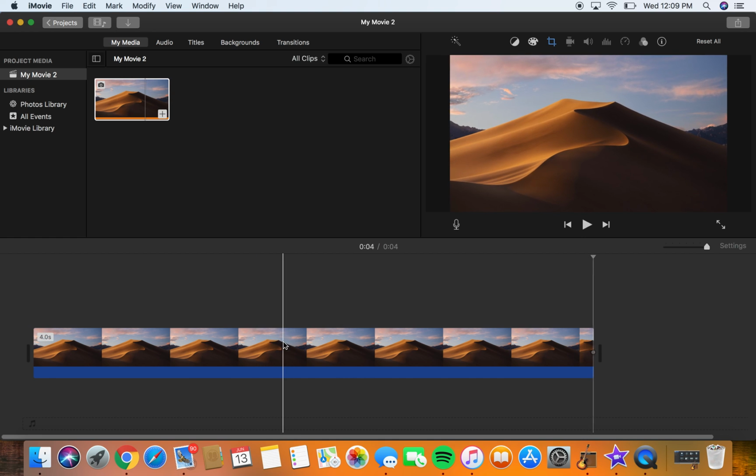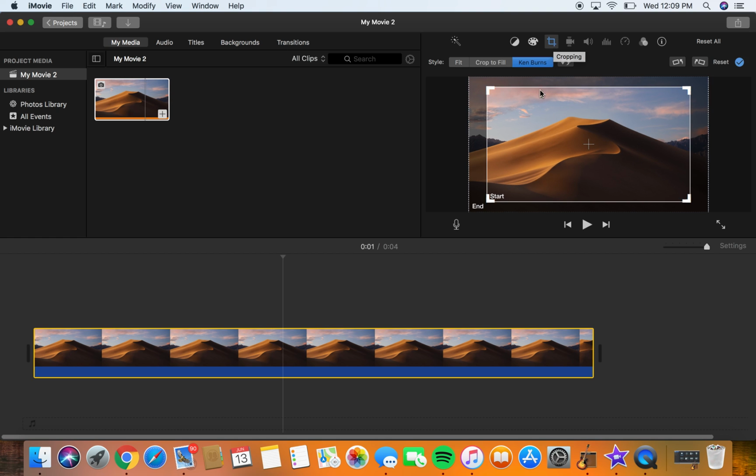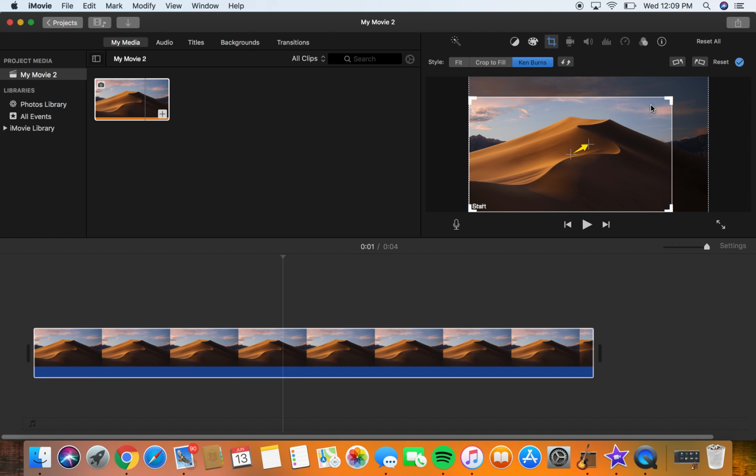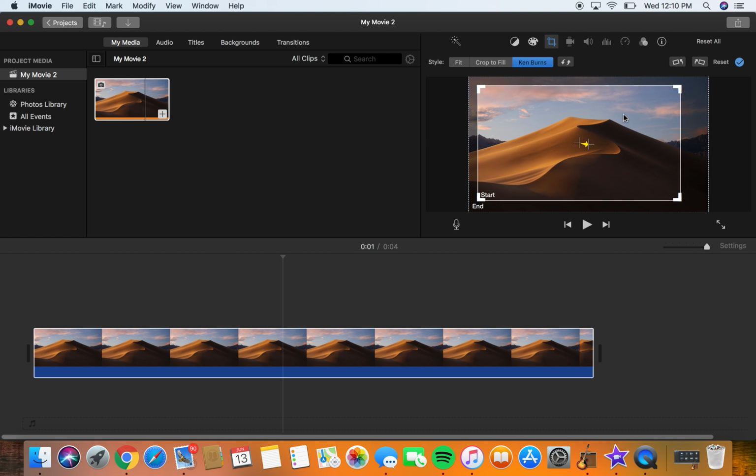image. So what you're going to want to do is up here, where there's this blue highlighted box called cropping, you're just going to click on that, and you'll see here it says Ken Burns, which means essentially it's starting at a certain point, and it's going to finish at another point. So if I move the start point, it will move now from bottom left to top right, and I can just move this wherever I want if you like that.